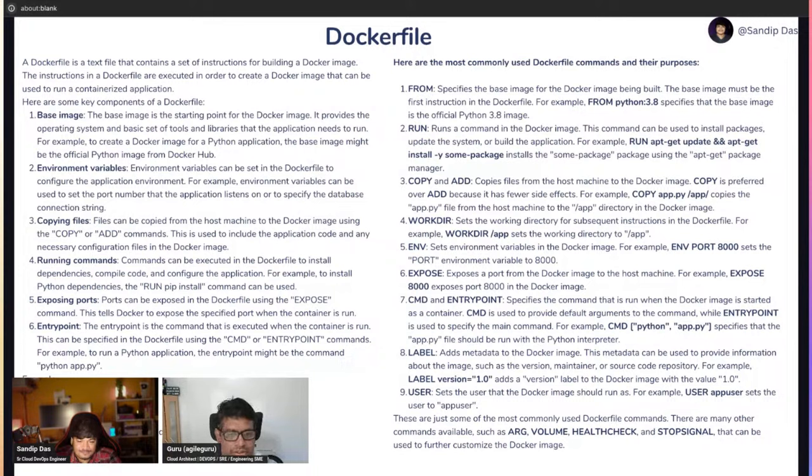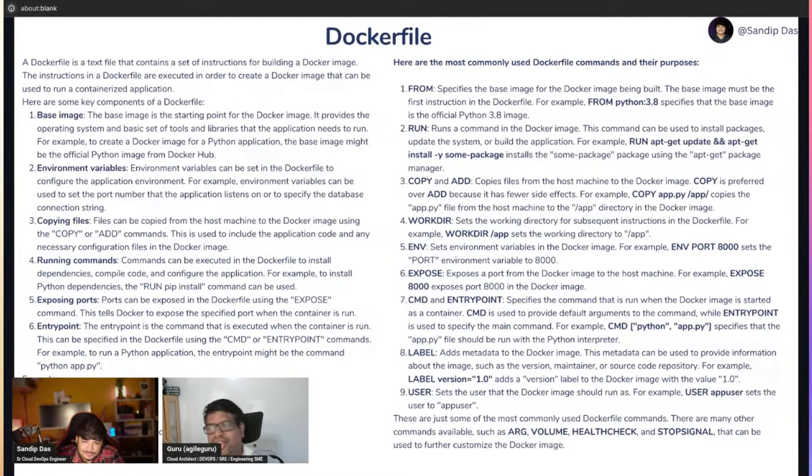For Windows people, my suggestion is if you are using Windows 11 or 10, first install something called WSL. If you are using a Windows machine, it will become a pain if you install Docker Desktop directly. First install Windows WSL, which is a one-time execution. You install it and then install the Docker application. It will become far easier and far more productive.